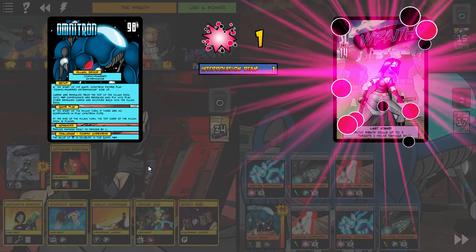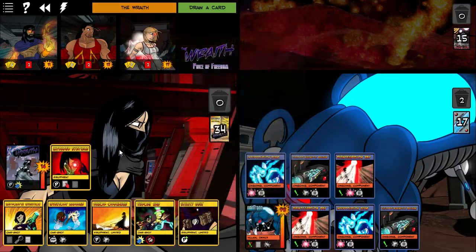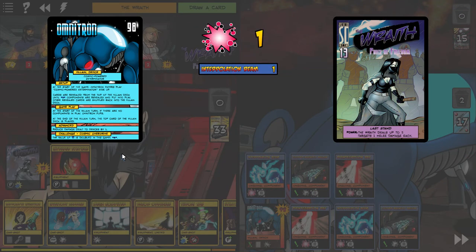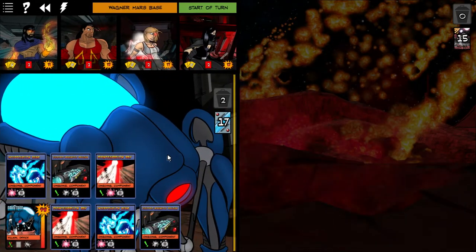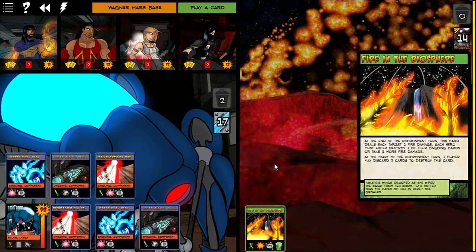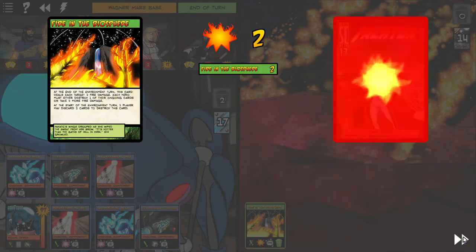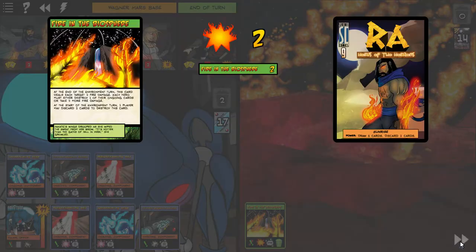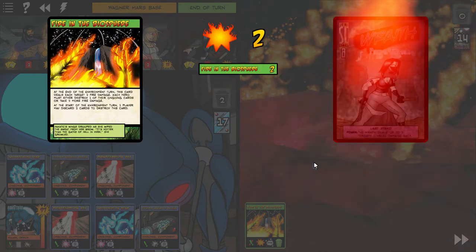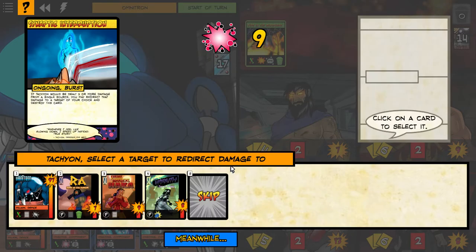So we take 2 damage for drawing from the eyepiece, and then we're going to take 2 damage from this. So the environment is going to hit us here. Fire in the biosphere. So you can discard to mitigate its damage, but we're not going to do so. Unfortunately, it only hits heroes twice. As much as I don't really want to say it, the base set environments really suck.